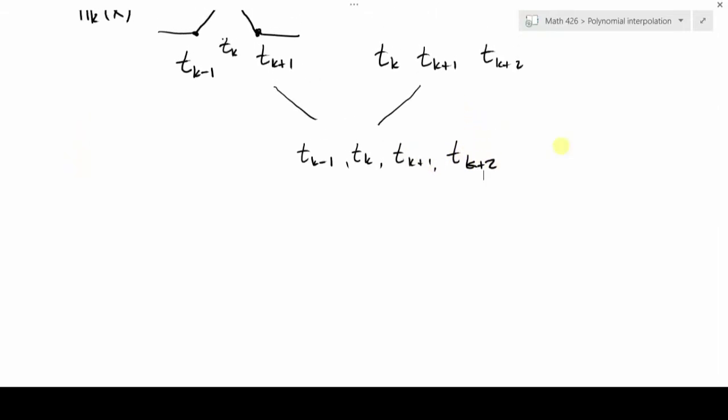And this will be piecewise quadratic. And then it turns out that's not actually a good place to stop. So we do it one more time, and we get a function that depends on five points, and then that's piecewise cubic.